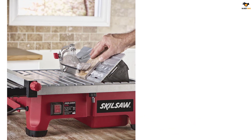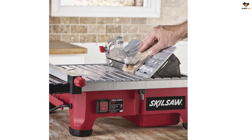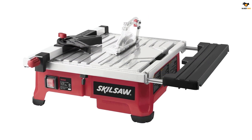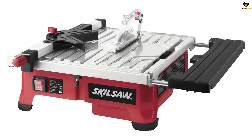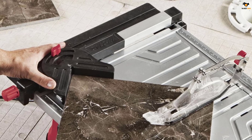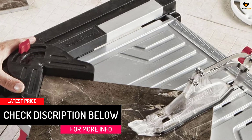It comes with a 7-inch cutting blade, quite similar to other options out there. It is powered by an electric motor which churns out 3,600 RPM for decent cutting speed. You can use this tile saw for cutting at a bevel angle of 0 degrees, 22.5 degrees, or 45 degrees. It has a large 18-inch tile support thanks to its aluminum tabletop with an adjustable design. It also has a built-in hydro-lock water containment system for keeping the blade cool and reducing cleanup time due to less debris and dust.